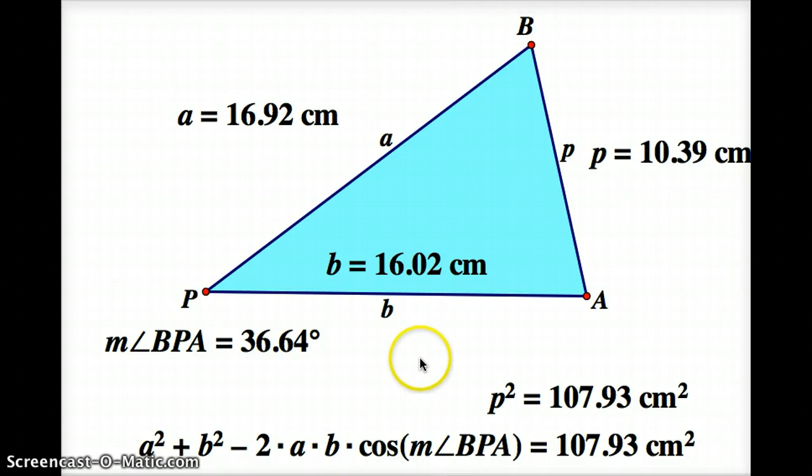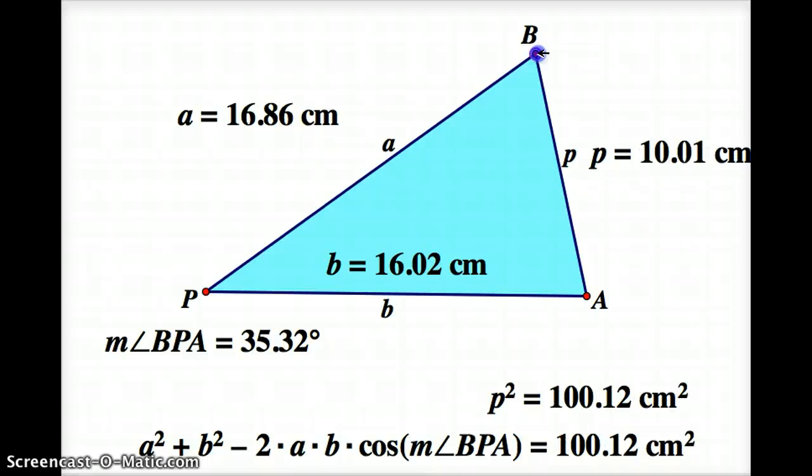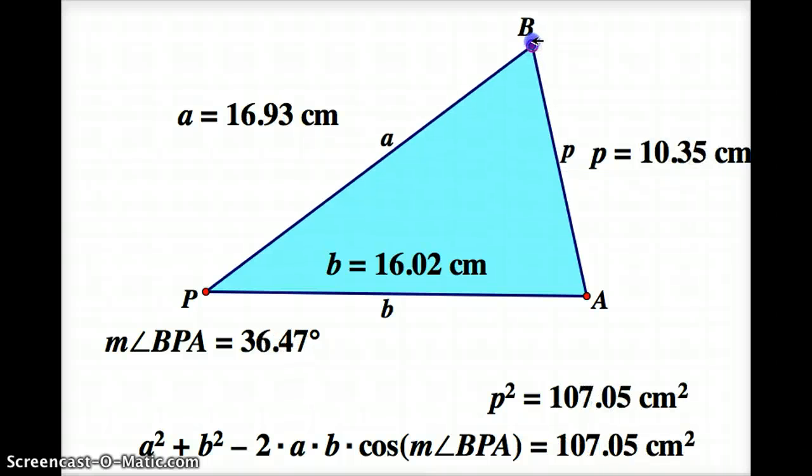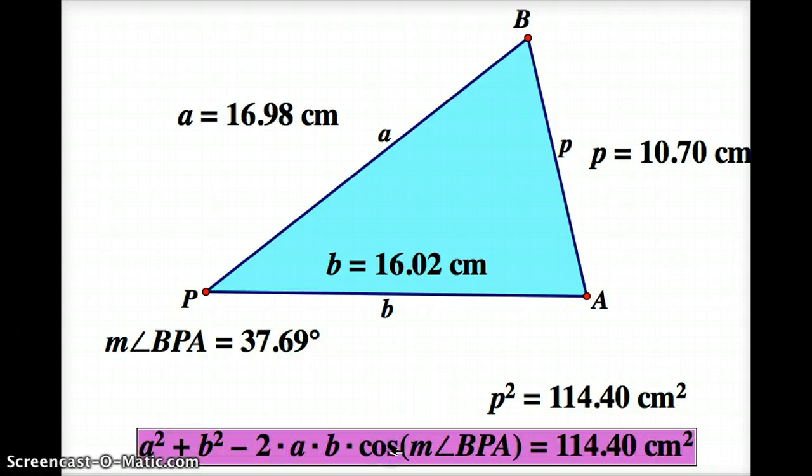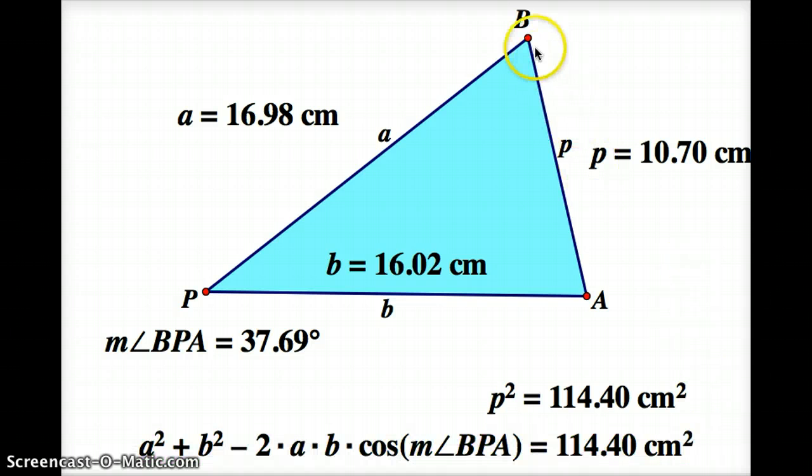Now when I do that, I want to compare the two values. If you put all of these numbers in your calculator, if you were squaring P, the 10.39, you would get this number. Does that make sense? If I lower this down to about 10, that's about 100. So that does make sense. Now, I'm going to also compute this other part. And notice when I compute the other part, I get the same value as the square of P. So that is very, very interesting.